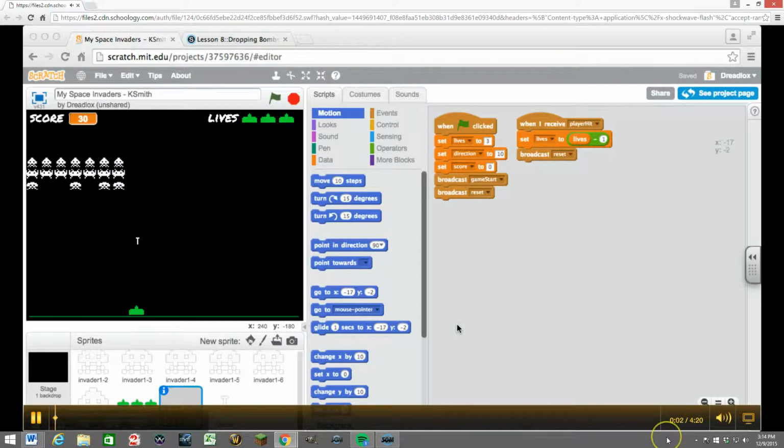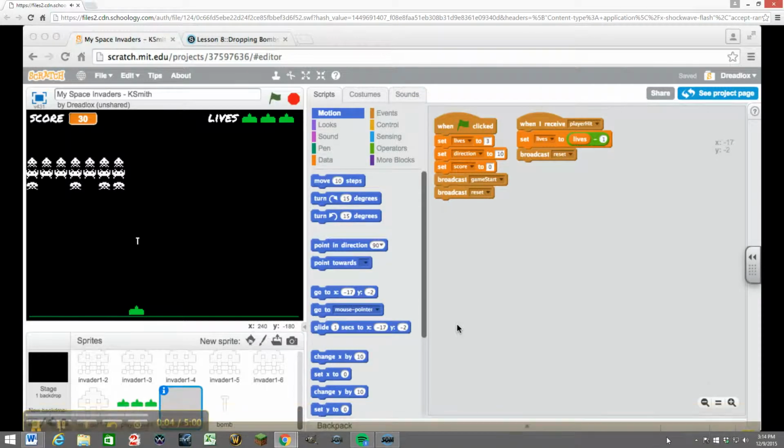Okay, welcome back. Now, we're going to be taking a closer look at the game state, the game's engine, to make sure that we have a random generator in place. Now, what is a random generator? A random generator is a piece of code that we're going to create that is going to randomly pick, in our case, an invader, right? Out of these 5 by 3, 15 invaders I have shown on the screen.